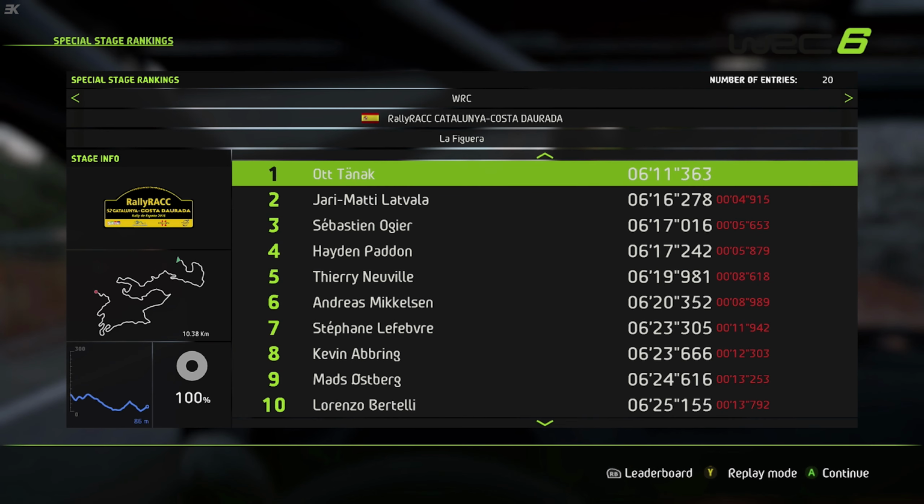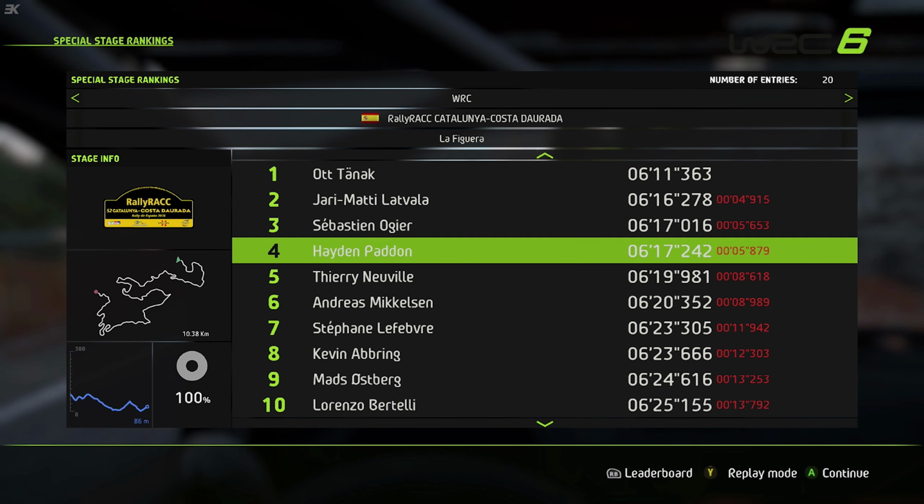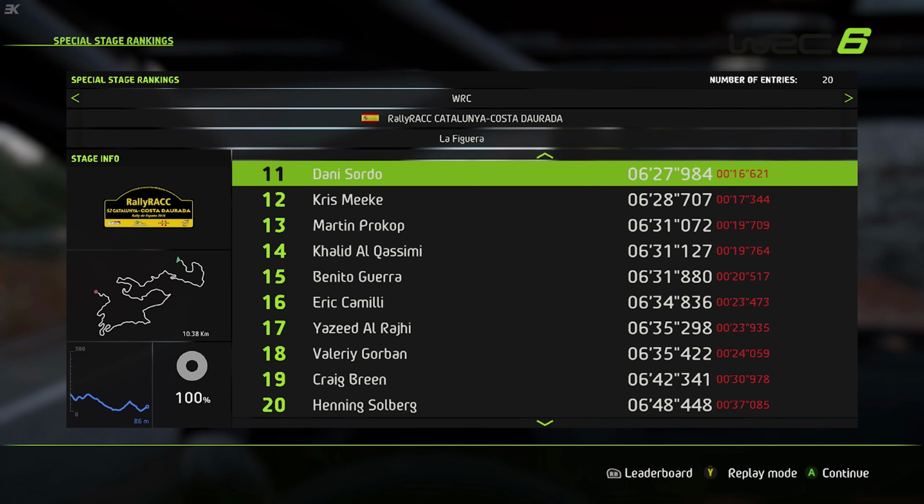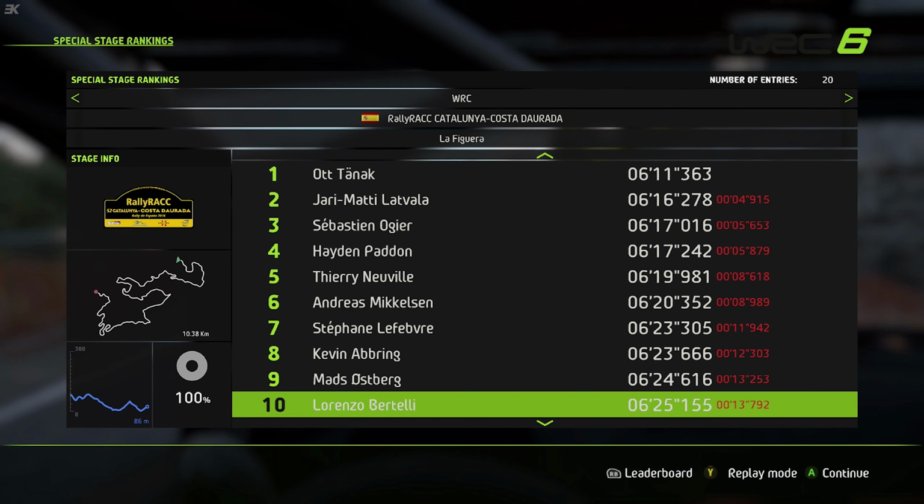Yes, there we go. We get some points despite being terrible this rally, as we now have the two stages we needed right at the end. We're 4.9 seconds ahead of Latvia, you get 2 points. O'Shea, of course, gets a bonus point ahead of Paddon, Nerville, Mickelson, the third down in seventh, a Bring, Osberg, Bertelli down in tenth. What are you doing? Sword outside the top 10, Henning Solberg in last.